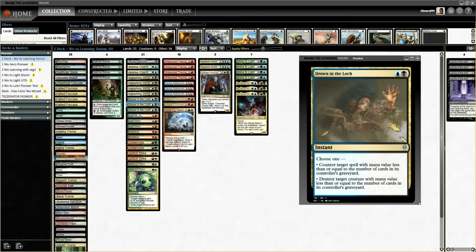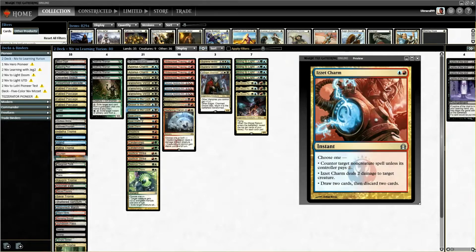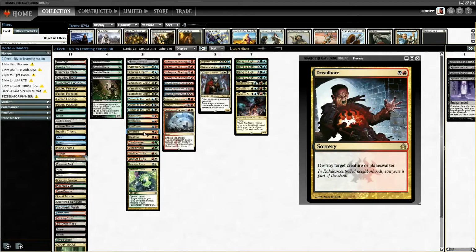I might switch back to Tyrant's Scorn if the meta has shifted significantly. But basically, Drown in the Loch lets us either counter a spell or kill a creature with mana value equal to or less than the number of cards in their graveyard. Very relevant against Phoenix, obviously. Izzet Charm is a mini Mana Leak, a Shock, and a Faithless Looting all in one. So it lets us counter a noncreature spell, 2 damage to a creature, or draw 2, discard 2. Very versatile, very good.